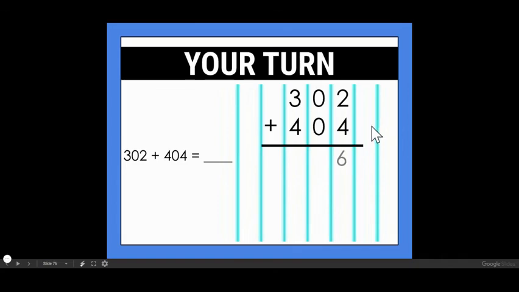All right, checking your answer, you should have gotten 6 ones. Ooh, then I jumped straight to hundreds, didn't I? That's because there was no tens. 0 plus 0 is still 0. So I was able to jump right to my hundreds, and I put my hundreds underneath my ones. So there were 7 hundreds. Now, same thing, it's still expanded form. 700 plus 6, 706. Hopefully your answer is 706. Now, if you added a line for your tens in here with the zeros, that is perfectly fine. That is another great way to do it.